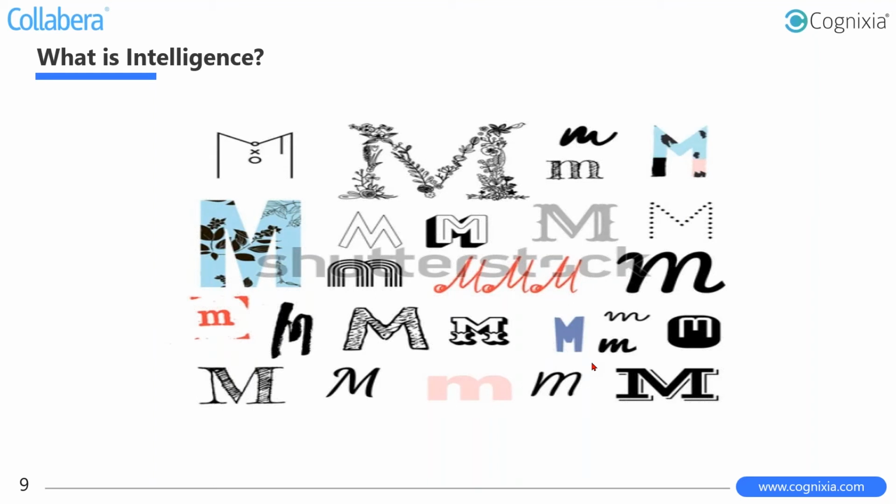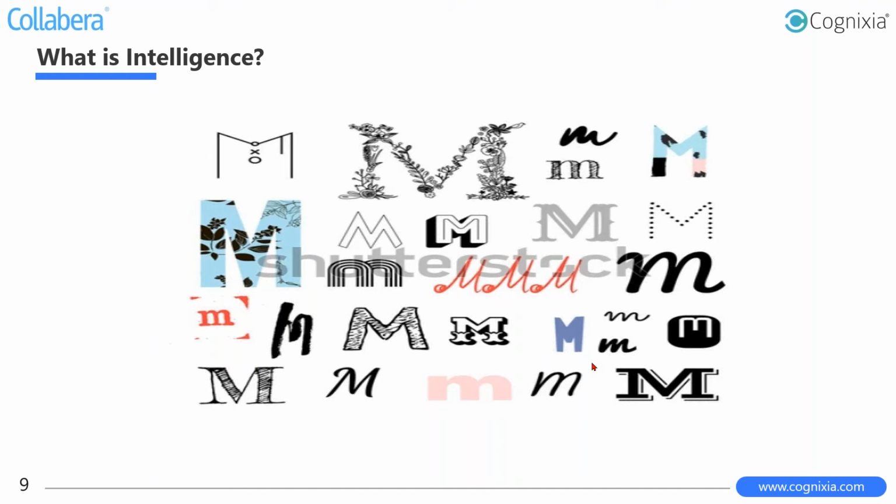This is called intelligence. This is called generalization. Basically, you're able to predict or assign a label to a new observation based on a model built from the past. Your brain has some model built from the past, it learned from experience, and you're able to generalize the problem. And remember, you're not storing each and every letter in your brain. It must have seen a couple of letters, but it is still able to tell that it is M.